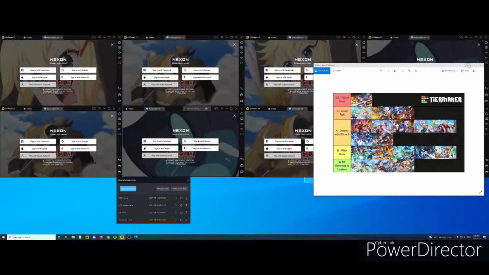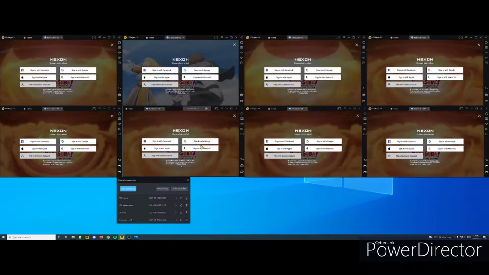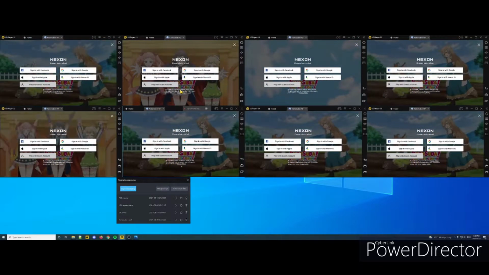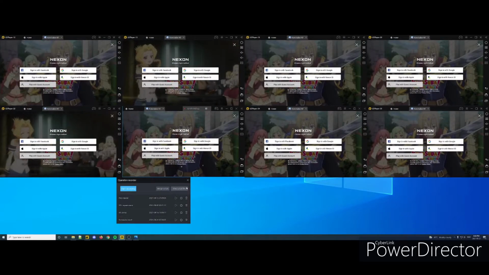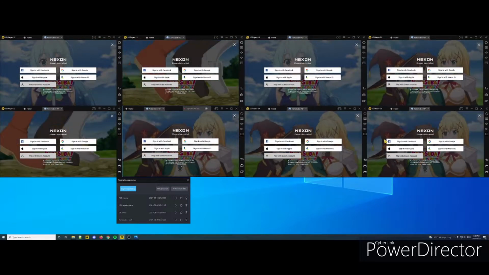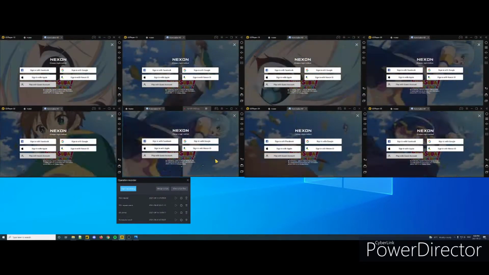Once you have that done, create as many emulators as you can. On your first run through, this will take a while because once you log in, it'll ask you to download the data. And once you're done, create another one and then download it again as many times as you want. For me, in this demonstration, I'm using 8 emulators. I will list the specs of my computer at the end of the video if you're interested.